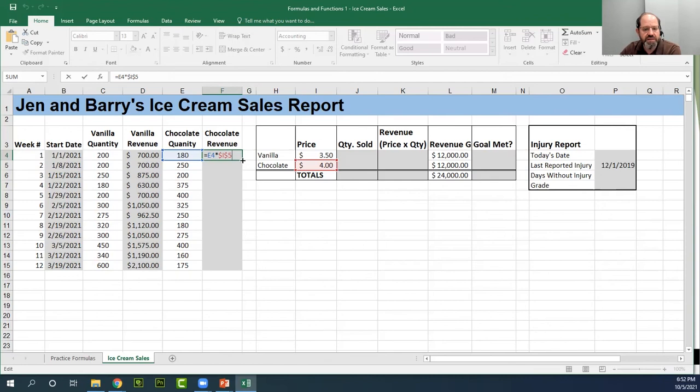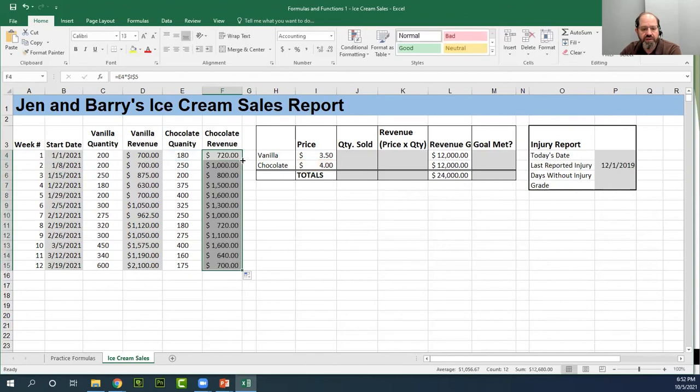When I see the autofill cursor, I can double click, and that's going to autofill down to the rest of my table. It's going to recognize where to stop as far as there are numbers in the neighboring column. So that's another handy shortcut. Just a double click on the autofill will autofill the rest of that column. Okay. Are there any other questions at this point?